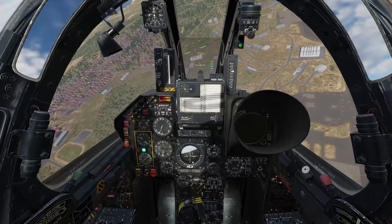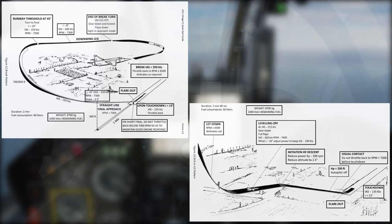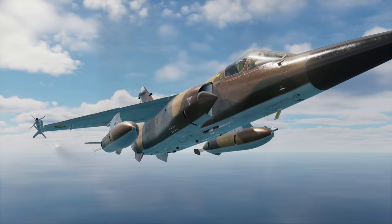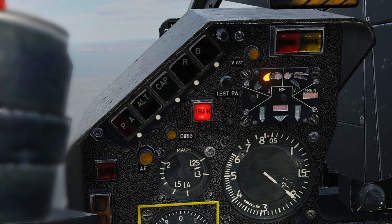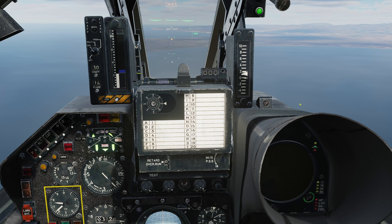Playtime over, we're returning home. You've got two standard approach patterns, but we'll focus on the actual act of landing for the moment. As you reduce speed below 215 knots, drop your gear and flaps. You may see the train undercarriage caution light flash, which occurs when you're less than 215 knots and 8,100 RPM with the landing gear up, to caution you should you forget to lower it. We'll select approach mode for the sight from the front right panel. You may also wish to switch off the reticule by lowering the light intensity found below the HUD sight.